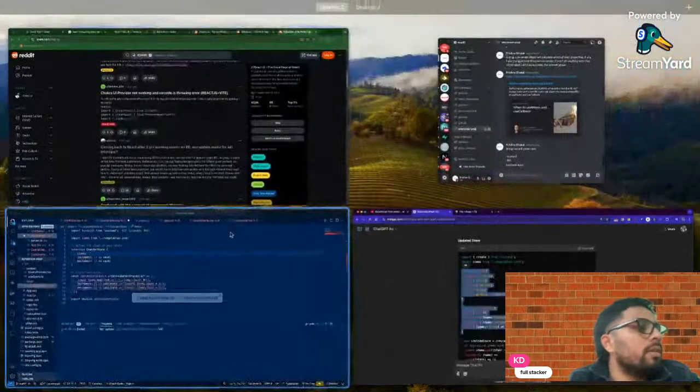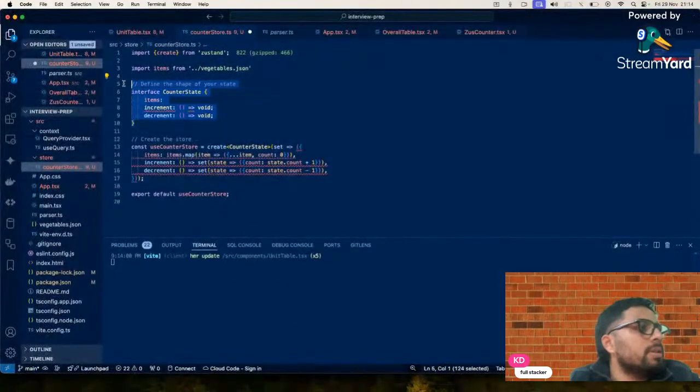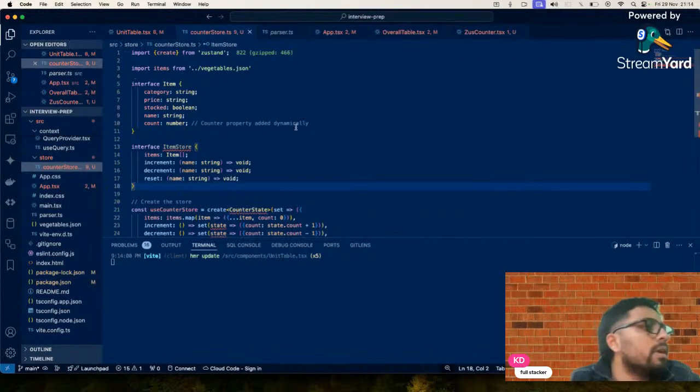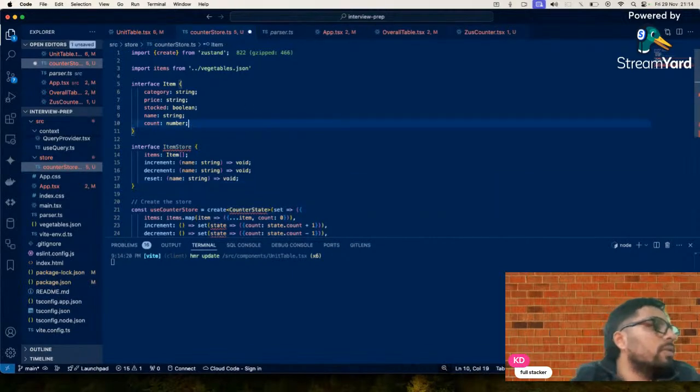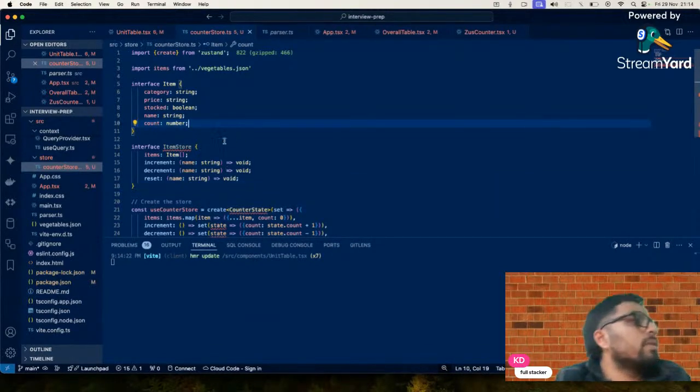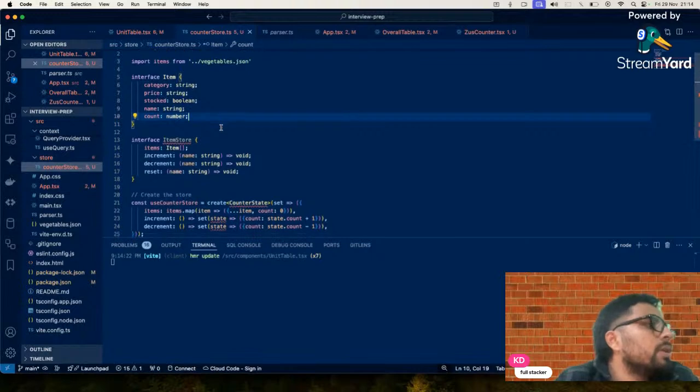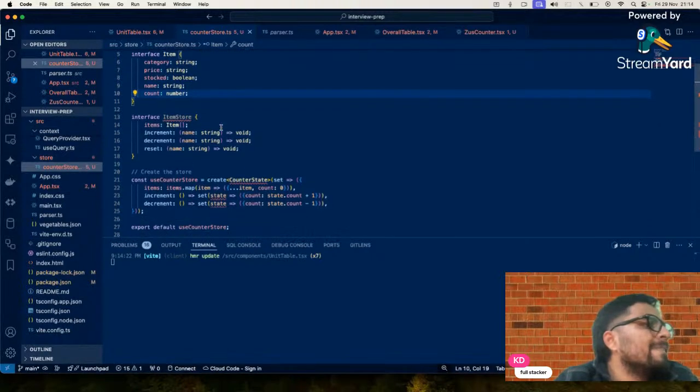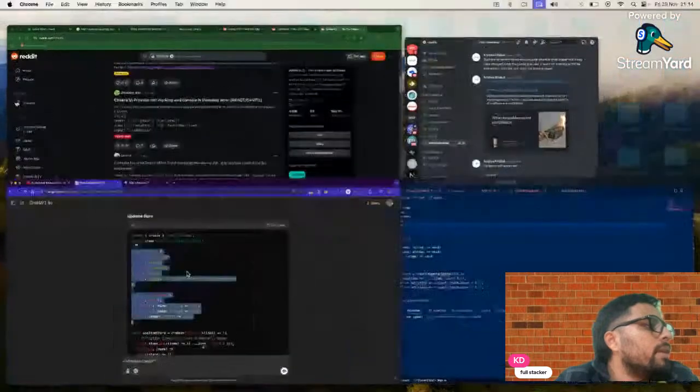We can do that. I'm just copying and pasting the interfaces here, so I hope you guys won't mind. We have item store. Got it. We have items now.